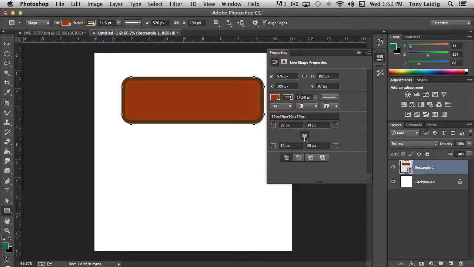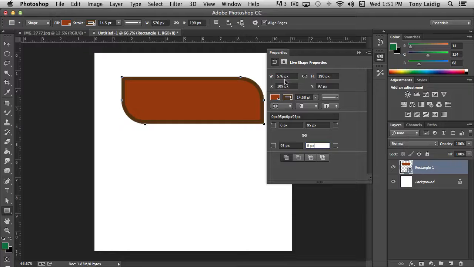But let's say that I don't want to change all of them. Let's say I just want to change this one. So now I can go in and affect just that corner. Turn it back to a square. Select this one. I could turn it back to a square, and so now we end up with this shape where our corners, let's increase this even more to say 95. And let's say I want this one to match, so I could key in 95 as well. And so you can see very easily we're able to adjust shapes and size and all that kind of stuff.